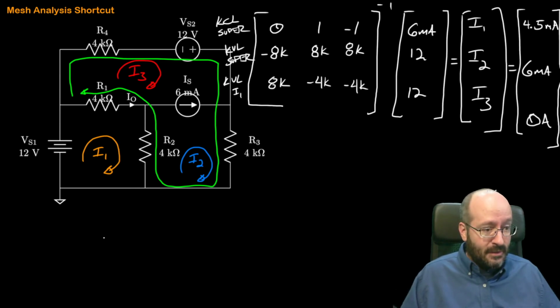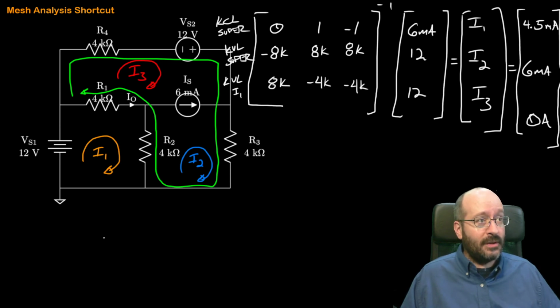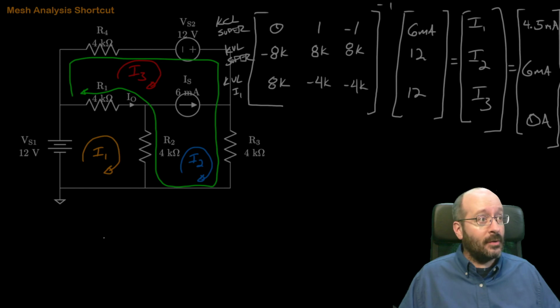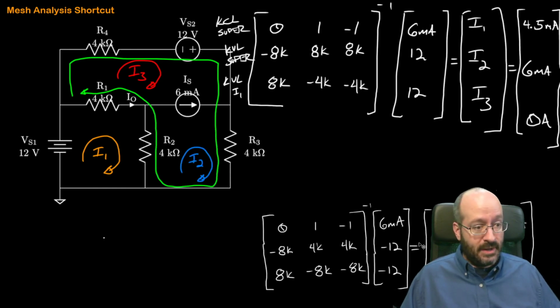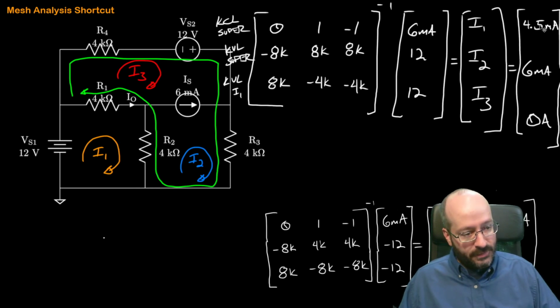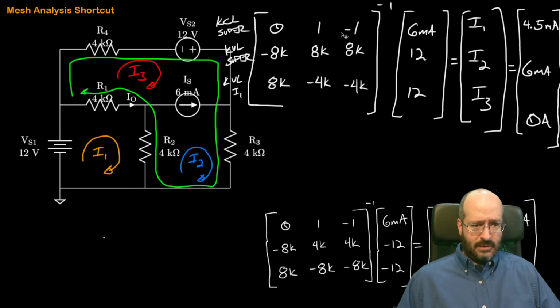And let's see here. Let's go look at our previous result, as I like to do. So from our previous problem, or our previous video, working the same problem, it's going to look like this. Look at that. And we ended up with an identical result. 4.5 mils, 6 mils, and 0 mils. And our system looks... Oh, no, we flipped these 2 rows. And we got a lot of negatives, but if they're all negatives, we're okay. We got the same result. So, can't argue with that, right? So this is from our previous video.